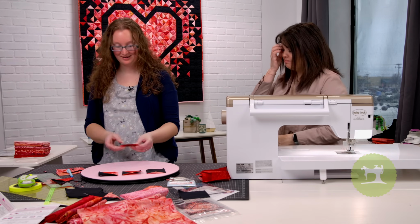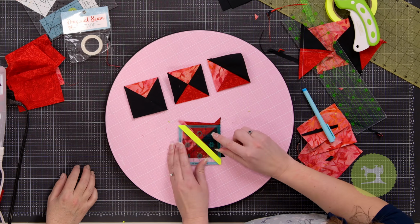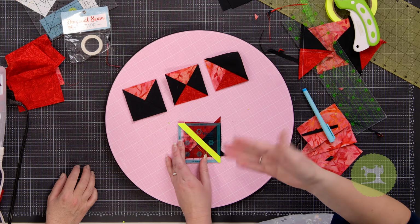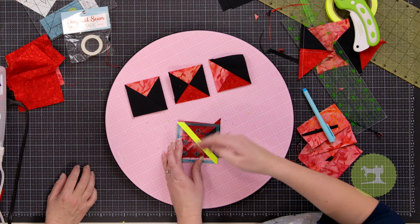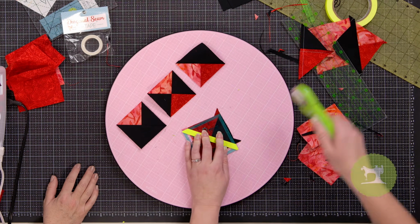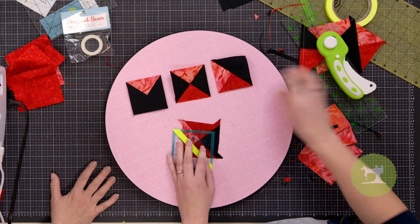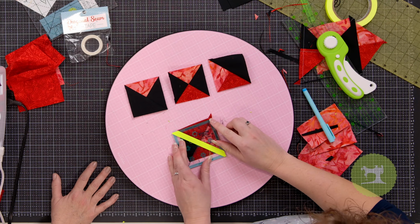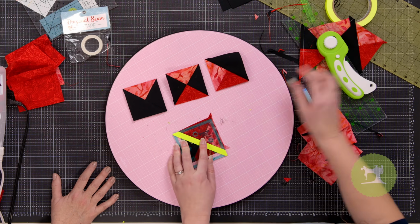I love this. Okay, so now we're going to trim this up again. So I grab my little ruler on this small side here. So how many have we made? 3, 4? And already my muscle memory has kicked in. I don't really have to think too hard about lining this up every time. It's going to be second nature, right? That's right. By the time you make all the blocks for this quilt, you will be a pro. Yes. Turn on some good music, watch a good TV show, whatever it is, and just square them up all at the same time. That's right. I turned the block that time instead of my turning mat. There we go.